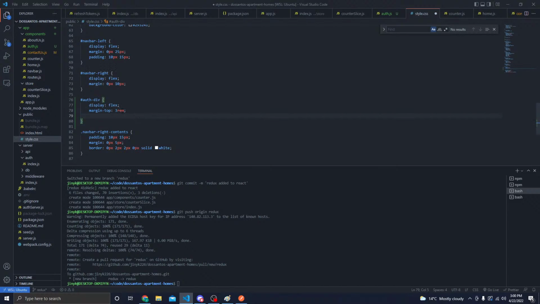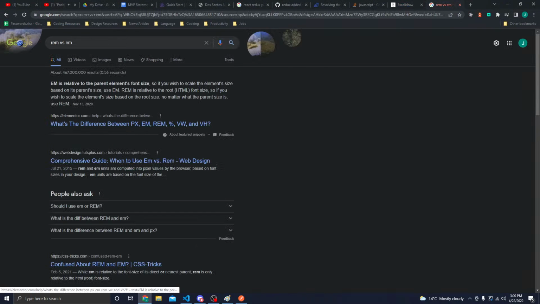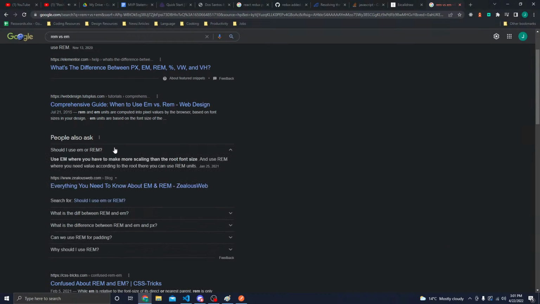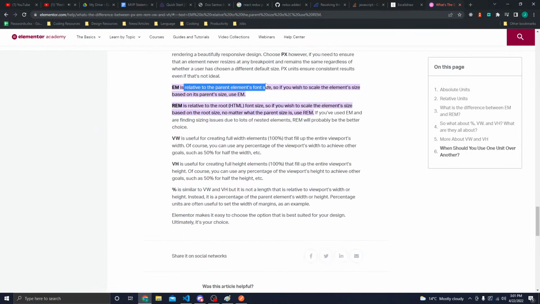Rem. R should be relative. Rem versus em. Em is relative to the parent element's font size. Use rem when you need to scale according to the root. EM is relative to the parent's font size, so if you want to scale the element size based on the parent size, use EM.